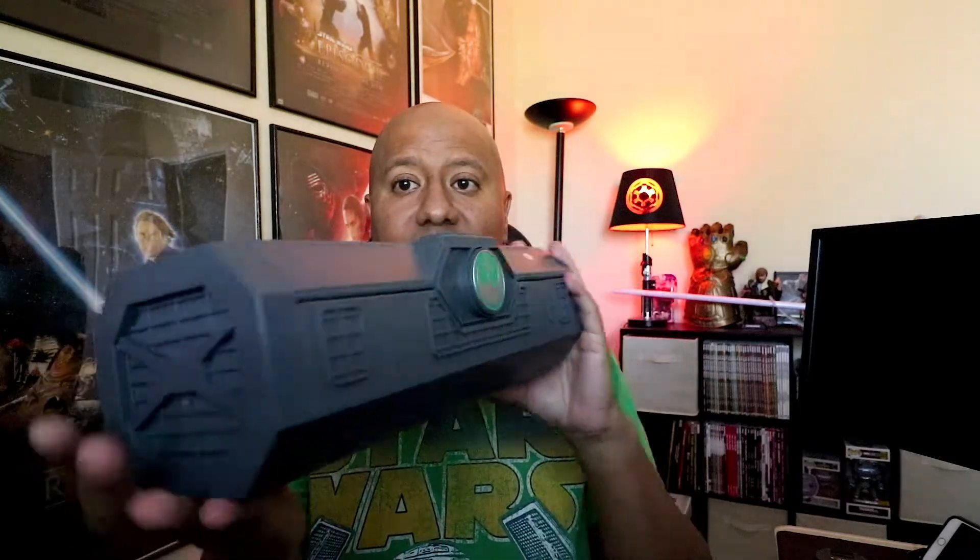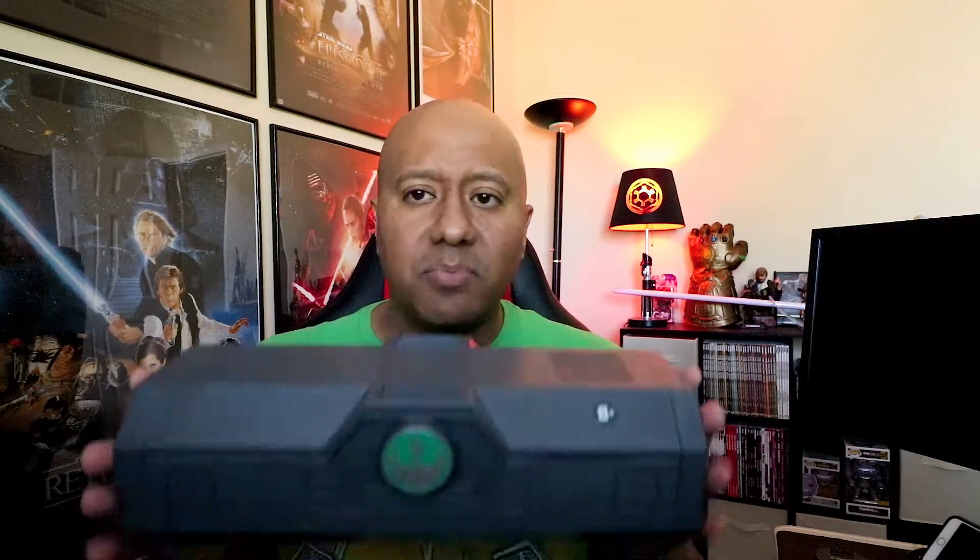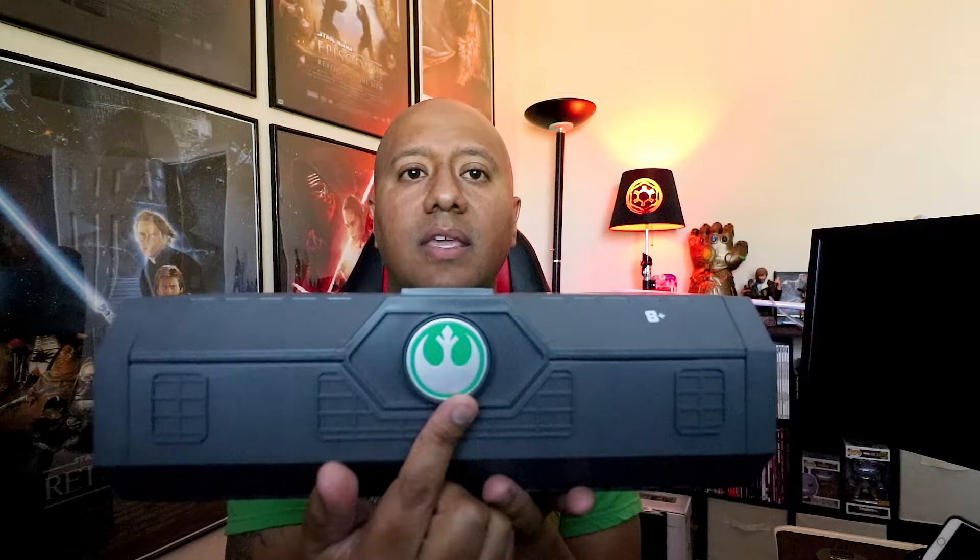The main item I was looking for is the Luke Skywalker Legacy Return of the Jedi lightsaber. It comes in this amazing display case. There are other Legacy lightsabers as well — there's Darth Vader, Rey's lightsaber (which is technically Anakin Skywalker's and Luke's lightsaber), Darth Maul, Mace Windu, and I think maybe a couple others. They all come in a case like this, with a different symbol for the Rebels, the Order, and the Empire.